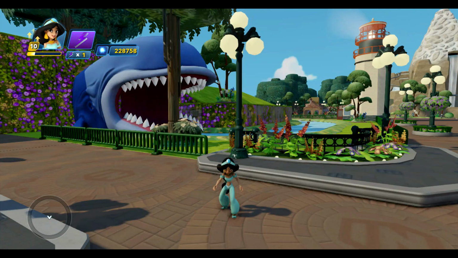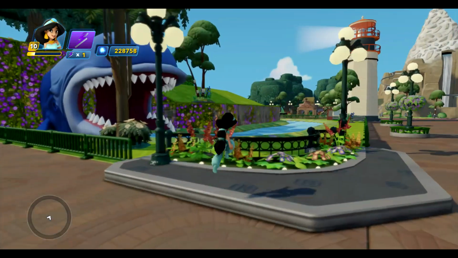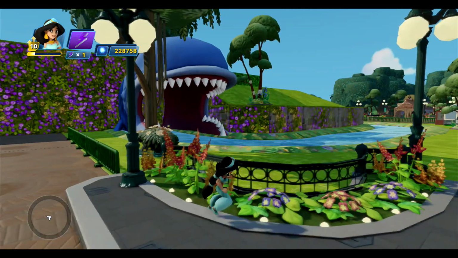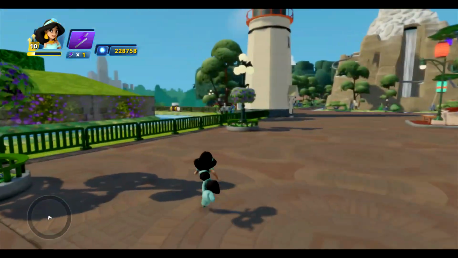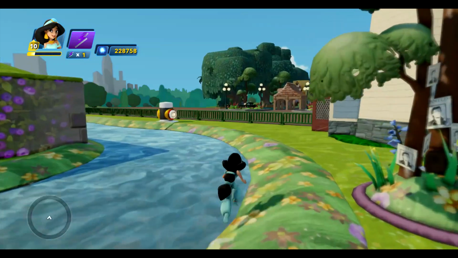I've got Princess Jasmine with me, and today I'm going to implement the Storybook Land Canal Boats ride. I already built the scenery for this ride back in episode number 18, but I didn't hook up the logic for it. So that's my goal for today. And to save a little bit of time, I've already put down the creativitoys that I'm going to need.